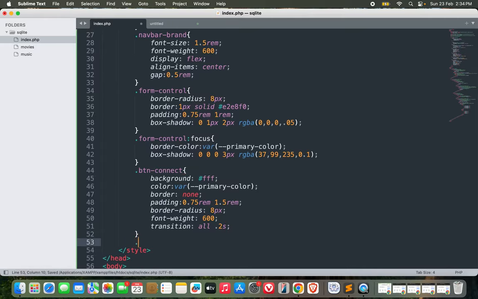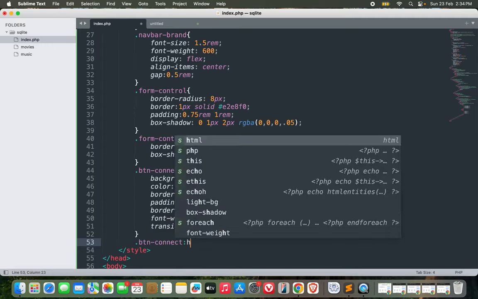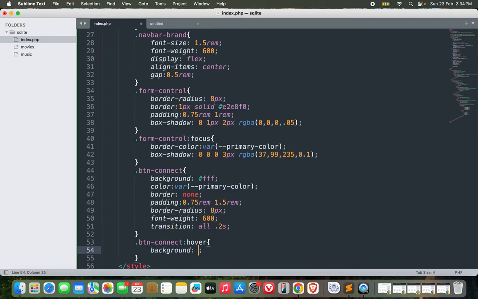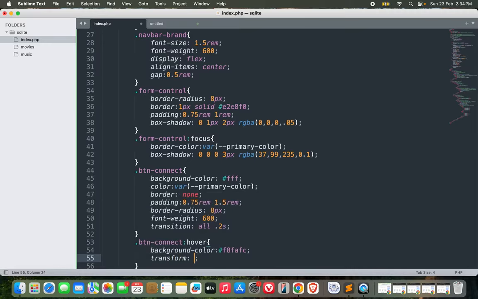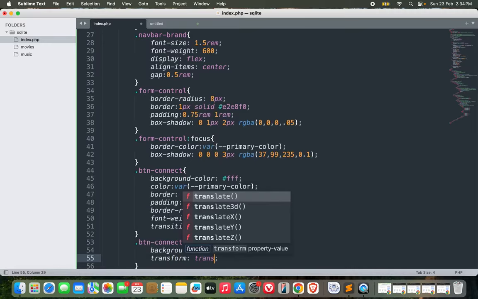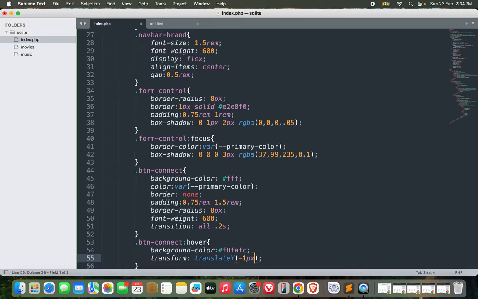So this transition is for the hover effect. So let me add hover effect also. I'll change the background color F8FAFC. Let's make it background color as well. And transform translateY by -1px.